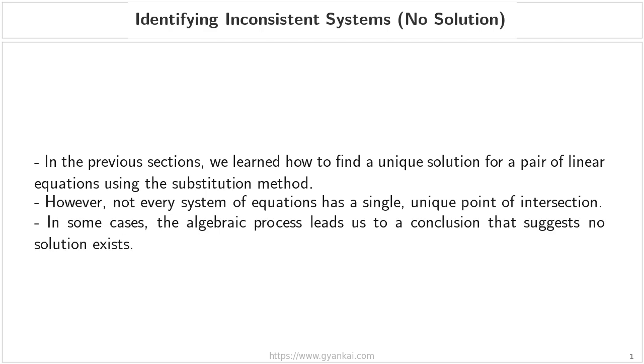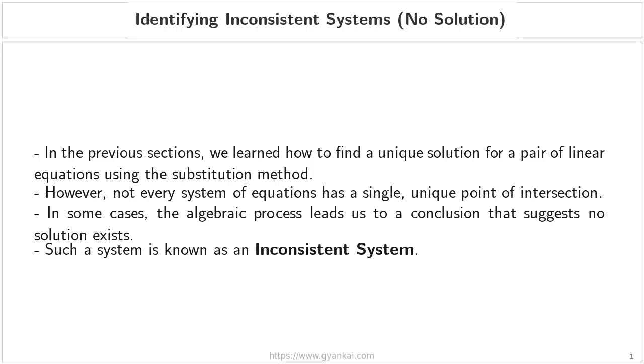As we move forward, you will see that in certain cases, when you follow the algebraic steps we've practiced, the math will lead you to a conclusion that suggests no solution exists at all. When you encounter a situation where the equations simply cannot be satisfied at the same time, we refer to such a system as an inconsistent system. In the next slide, we will dive deeper into exactly what this looks like both algebraically and geometrically.